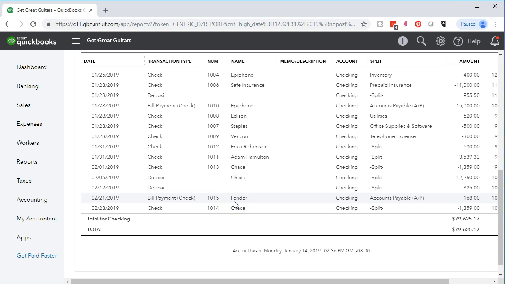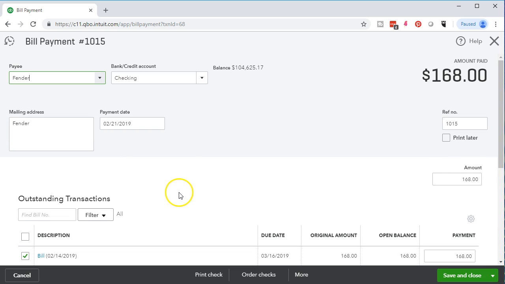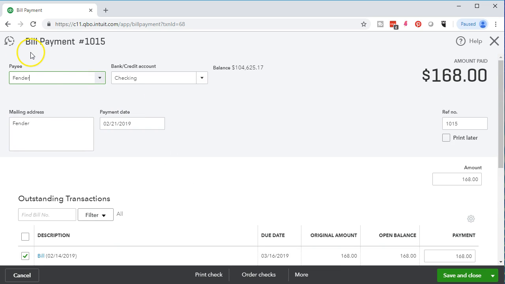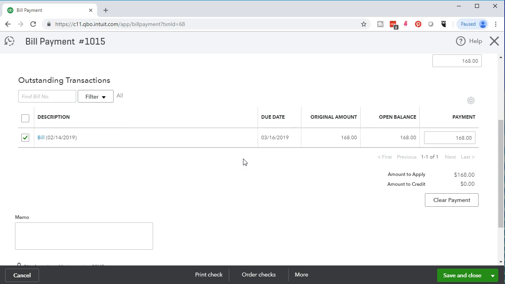It's still going to a particular person, a particular vendor, which is our vendor. But in this case, it's not going to be going to any other account other than accounts payable. It has to go to accounts payable because that's what it means to be a pay bill, a bill payment type check. If we select that item, then we will actually go to a check format. It doesn't look like the same data input screen, but it still tells us up top that it's a bill payment, not a normal check. It's still a check because that's what a bill payment is, but it's not going to be the normal check, meaning it's going to be decreasing a particular bill, in other words, accounts payable.